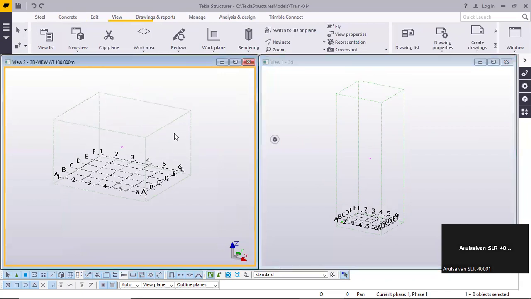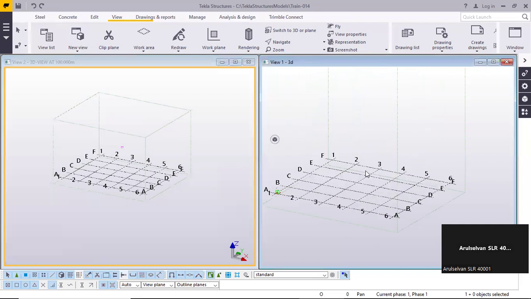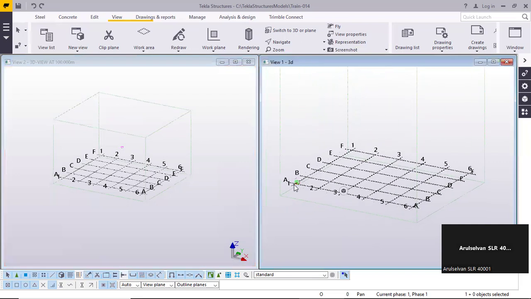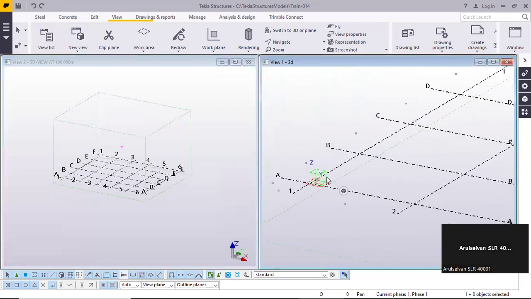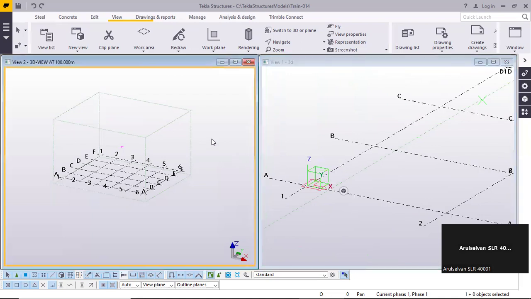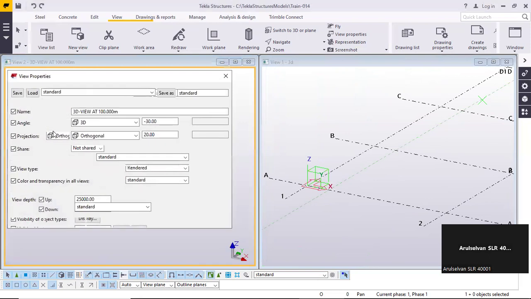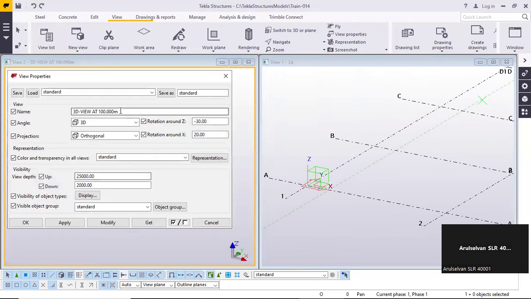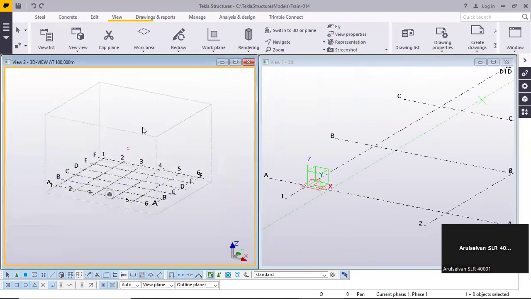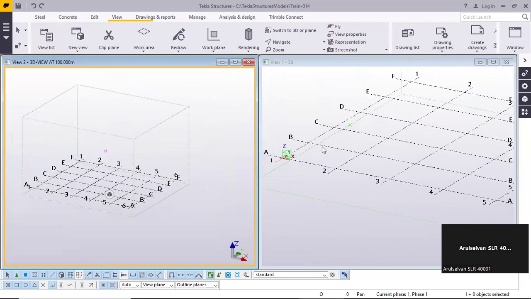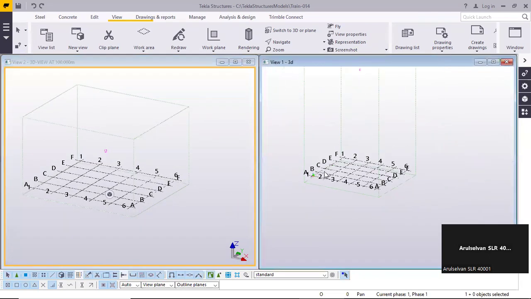Normally in TEKLA training, they will give you training on the zero view from the zero coordinate system, but they will not tell you how the 100-meter level is created. So this is how the 100-meter level will be created.